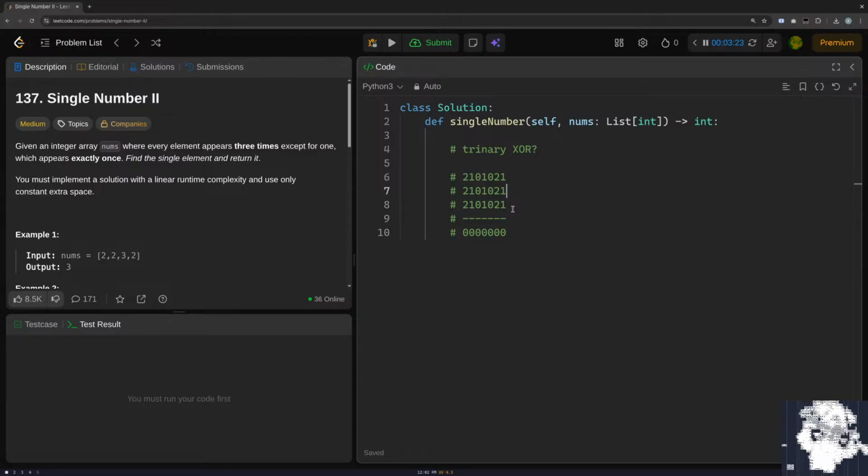So you could, if you did like a sum with no carry, that would do it. In other words, you take the sum mod 3 for each digit sum mod 3.